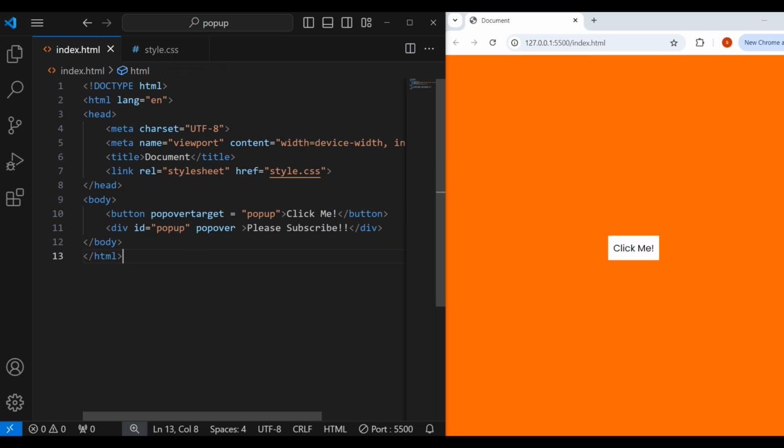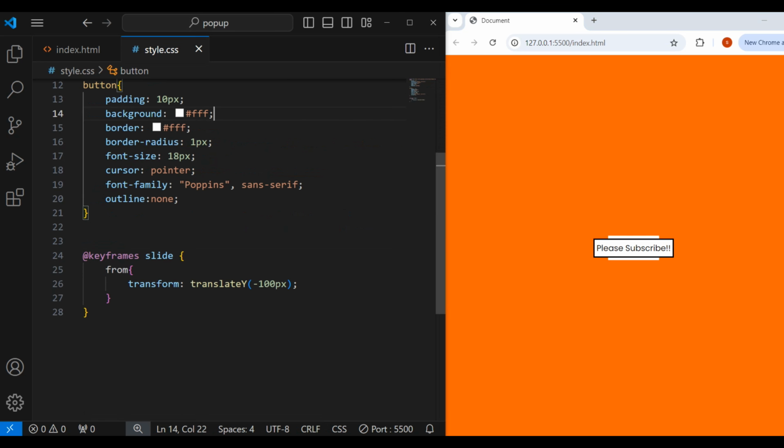Okay, now what we are doing is that we are linking this button to this popup. So whenever the user clicks on this button, this popup will appear. Okay, if I click here, you see we got this pop-up, and by default it will appear in the center position, guys. And it will disappear when we click anywhere. You see it's gone. Now when I click again, it will come. Okay, and now let's add some styling and let's make this appear from the top position.